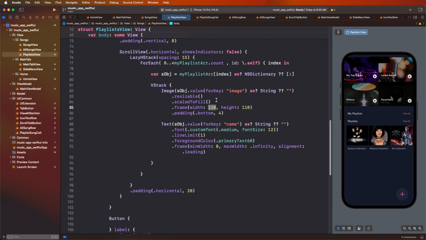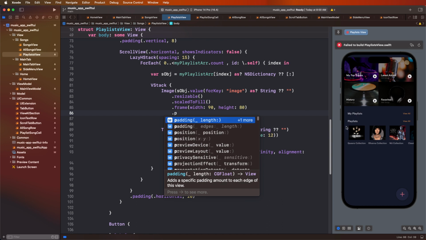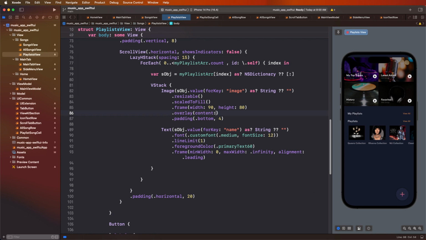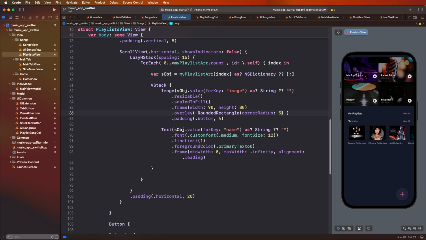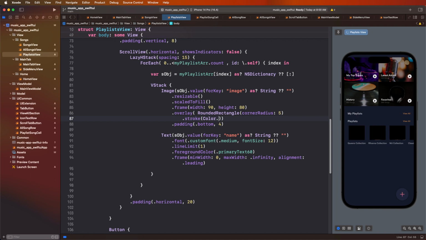Need to give it 90 and you need to set here D, and now need to create here the overlay. Need to create here the white borders transparent, that's why I need to give here the overlay here. Round corners, rounded rectangles need to use here, radius set here the pi, and now need to create here the surrounded stroke. We need to develop here, give here the color primary 28 and to set here the line width.